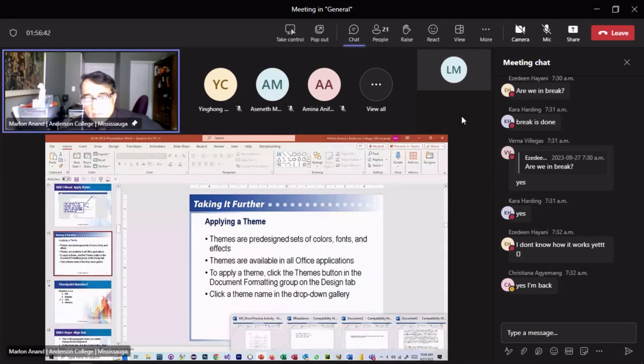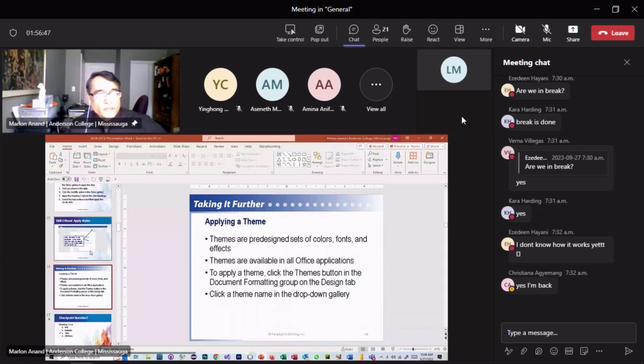Themes is something I've never used, and I've rarely had cause to use it. Let's read this. Themes are pre-designed sets of colors and fonts and effects. Themes are available in all Office applications. To apply a theme, you click the Themes button in the Document Formatting group on the Design tab, and you click a theme name in the drop-down gallery.